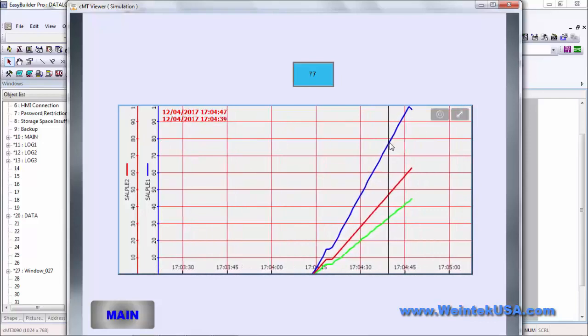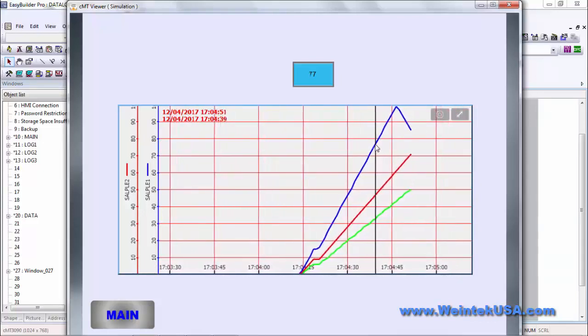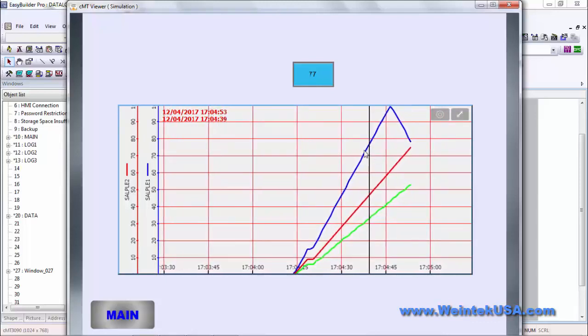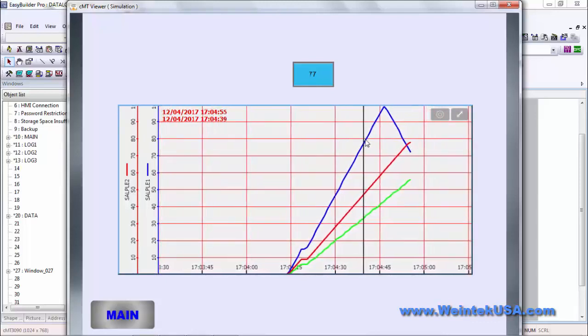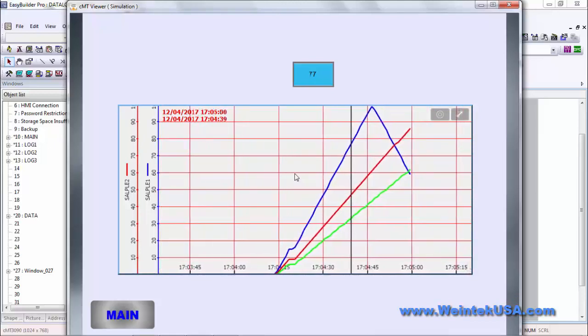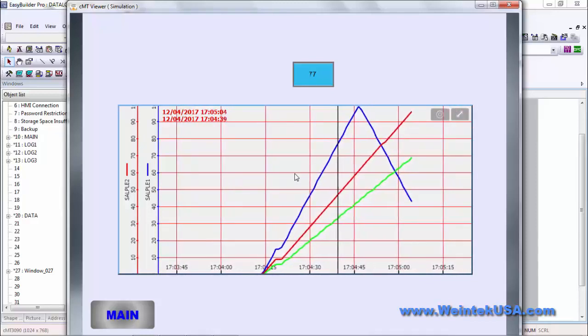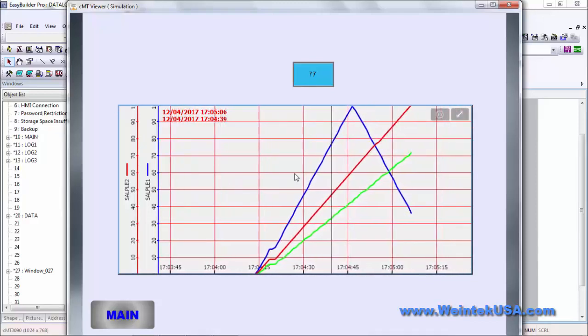See there, and it gives you an accurate representation of where these two lines intersect. Pretty nifty.